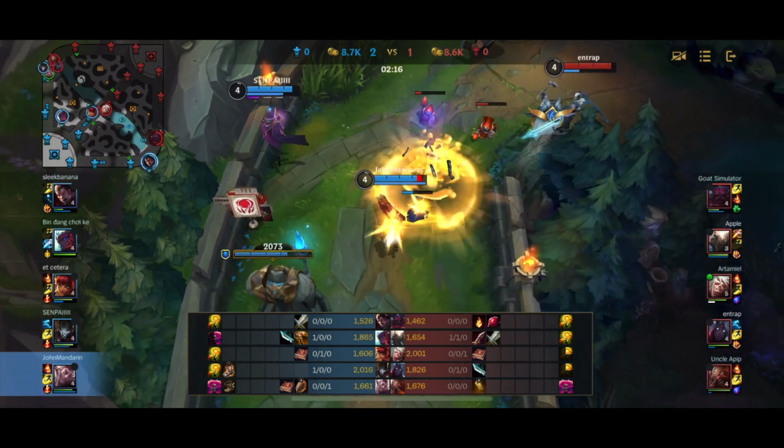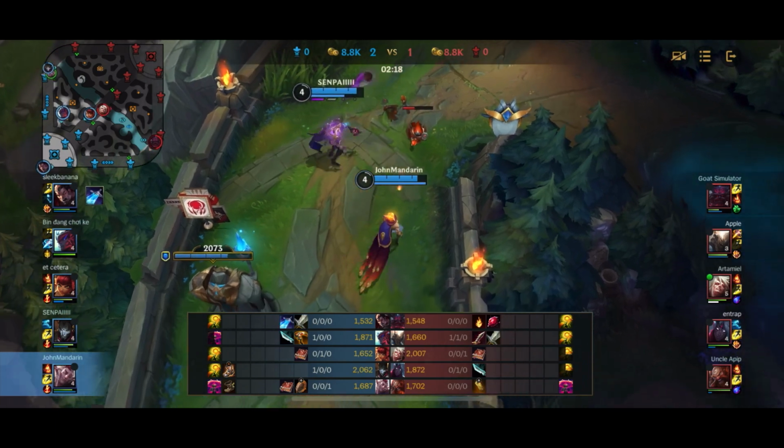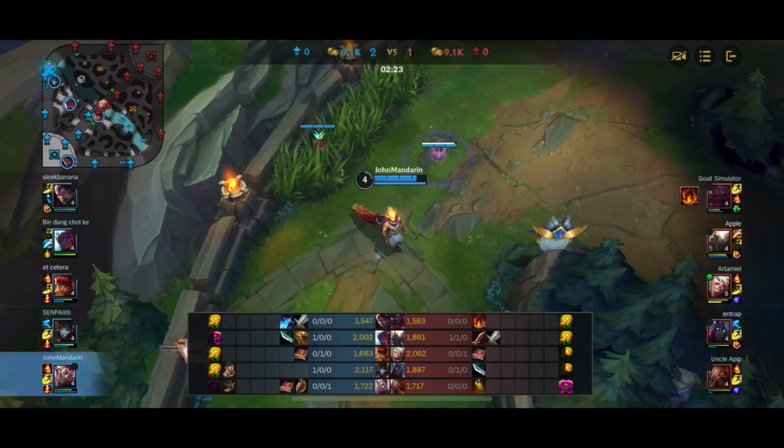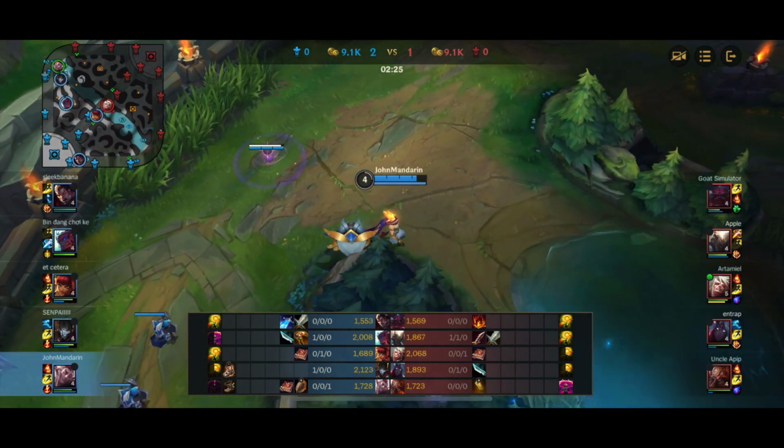Number 3, both me and Jin have Electrocute. So we both proc Electrocute on Varus, and the two of us together can essentially one-shot him with my Ignite, which is exactly what happened just now.